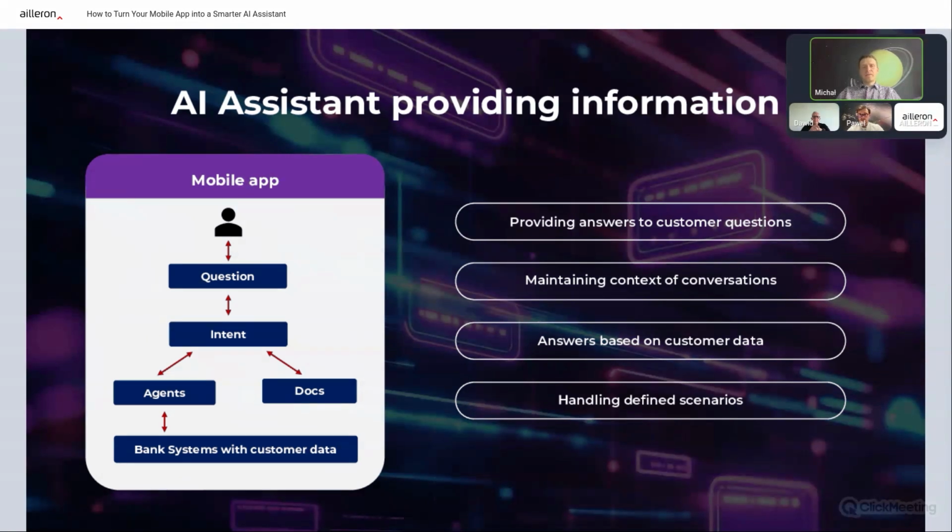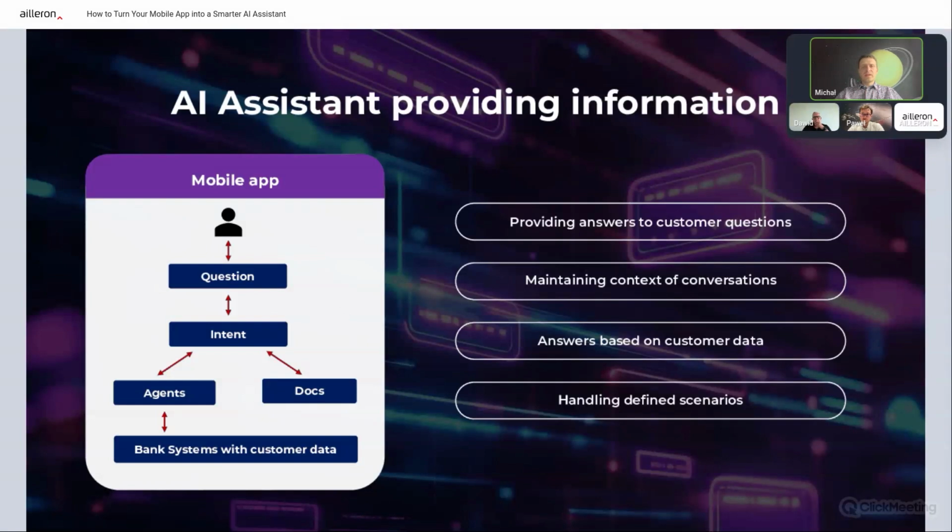However, we see the demand from users and from financial institutions to move further and build assistants which are of course answering customer questions, providing, for example, the more sophisticated scenarios that were mentioned when I was describing the chatbot solution, but also giving the answers concerning products, transactions of customers, and so on. And of course, we can ask if we want to use an LLM, for example, to handle customer data. Of course, we don't have to do it, because we can use generative AI to understand the intent of customers, to build a template of the answers, but we can communicate with the agents which are responsible for preparing appropriate data to serve to customers.